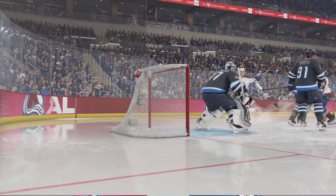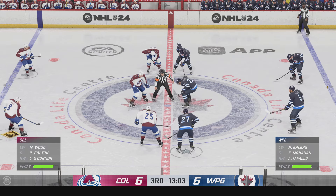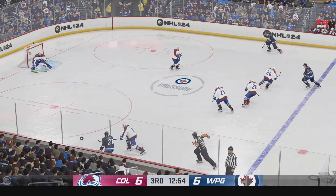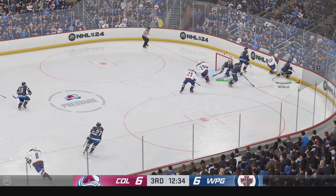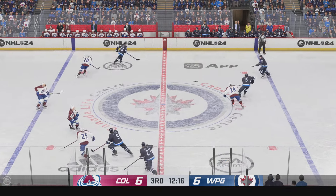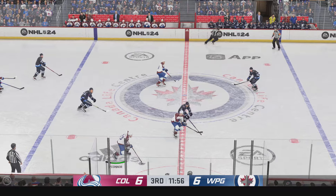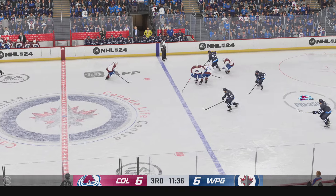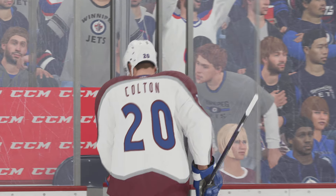A big defensive breakdown leads to this opportunity and he makes the most of it with a teed-up shot — it's a one-timer and he hammers it home. Colorado's got the tying goal — now can they find that go-ahead goal, Cheryl? They continue the momentum — they certainly can. They look like they're playing free, moving their feet, being creative and attacking. They're looking to win this game, not just keep it at evens. Pionk's got the puck in his own zone. Tripped up on the play and the referees caught that one — here comes the judgment from the official. The Avs have been handed a two-minute penalty for tripping. Winnipeg's power play unit puts their hard hats on as they go back to work. They've worked on this setup in practice — it's already worked for them this evening and you can certainly see the confidence they have in this particular setup.